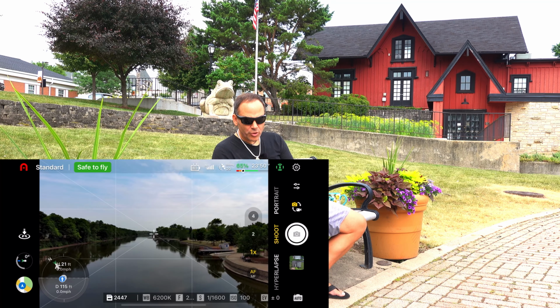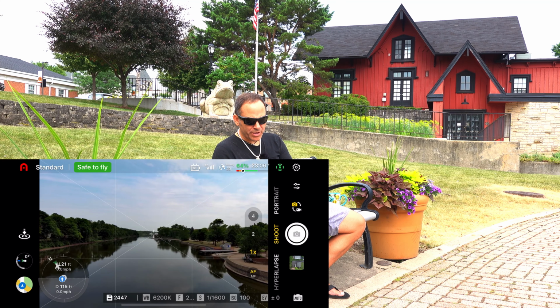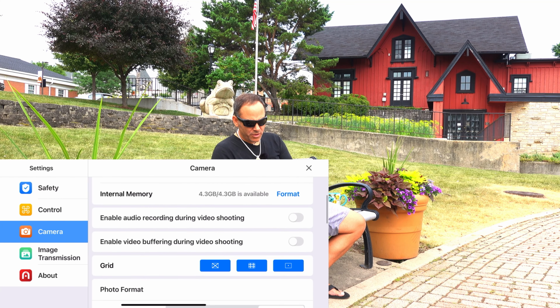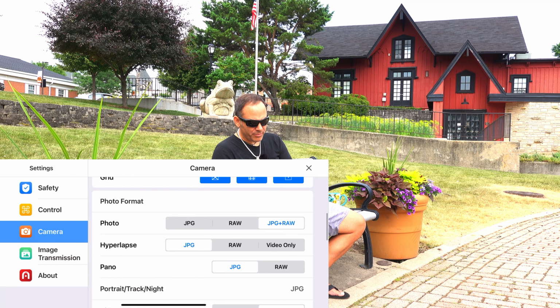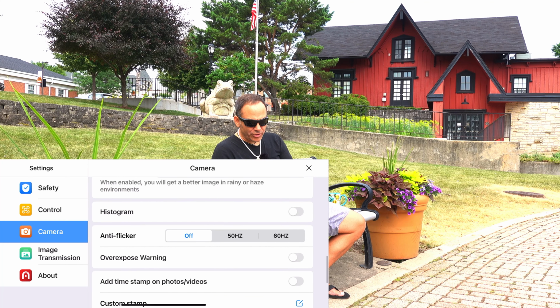And some of the things I've noticed, so yesterday, for example, when I was flying, I had all my grids enabled. I had the histogram enabled. The grids appear to still be there. If I go tap the top upper right settings icon, I'm going to go to camera, and you're going to see the grid is all enabled because they're in blue. My histogram isn't for some reason. So things just reset themselves. I'm not sure why. Like they turn off essentially.